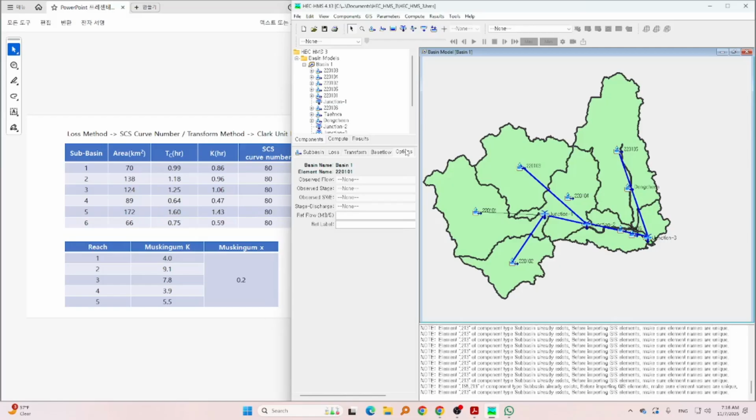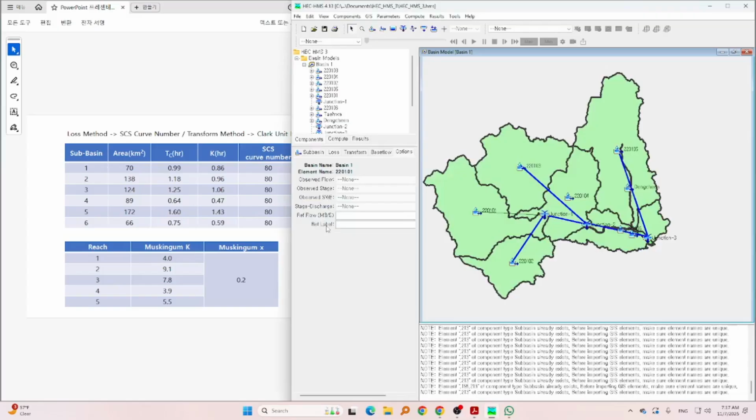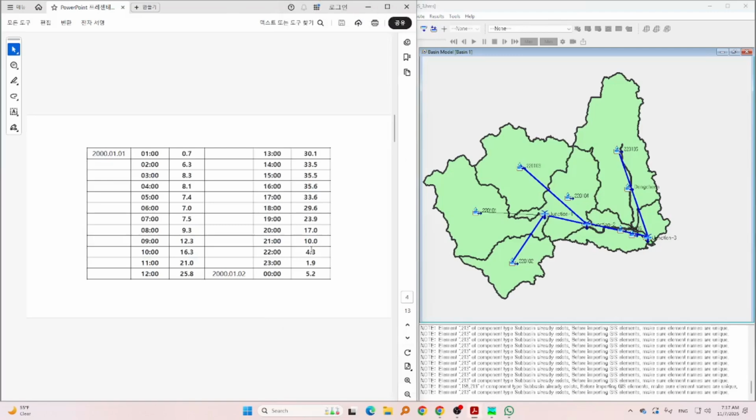So it's basically the same thing we did with the homework, but instead of having subbasin 1, 2, 3, 4, 5, 6, when we use GIS, we get the actual numbers of the subbasins, or the numbers of the station that they have in each subbasin. So I don't think I'm gonna do all these numbers again, because it's basically what we did for homework 2. And now you guys can get the idea of how it works when you use a GIS file and bring it over to HEC-HMS. And after that, the process is the same.